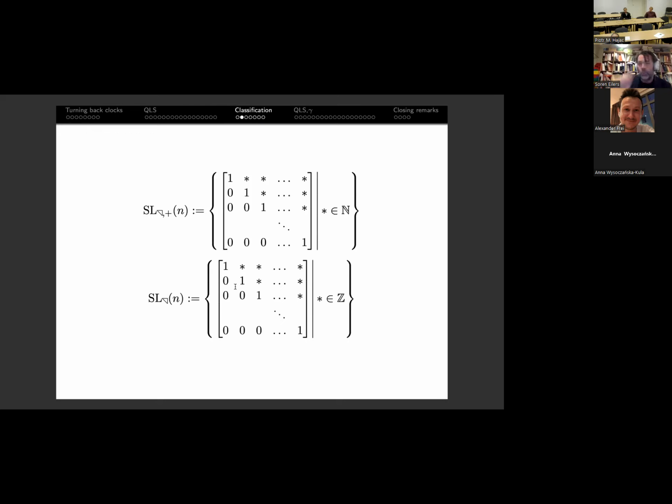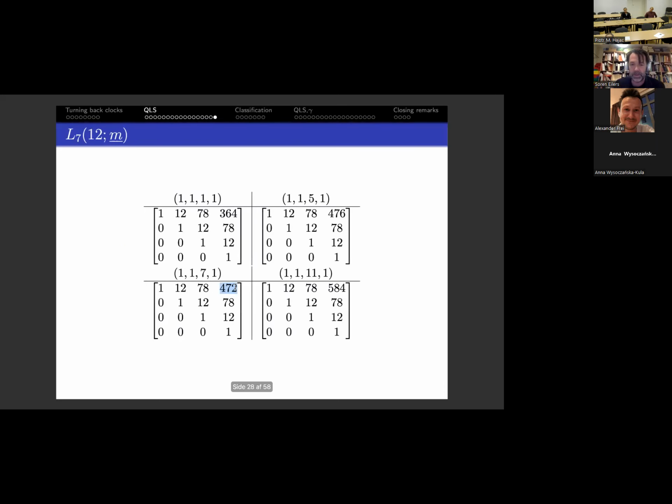It has ones in the diagonal, zeros below the diagonal, and above the diagonal, all its numbers are positive integers. And then I also have SL triangle plus, but I also have SL triangle, and that's the same, but I don't require the numbers to be strictly positive above the diagonal. So you can see that the graphs that I showed you thus far have adjacency matrices that come from SL triangle plus, right? So here are some examples. They have ones down the diagonal, 0 below, and non-zero numbers above.